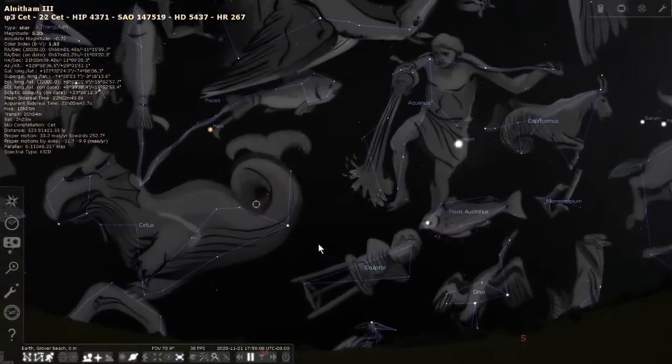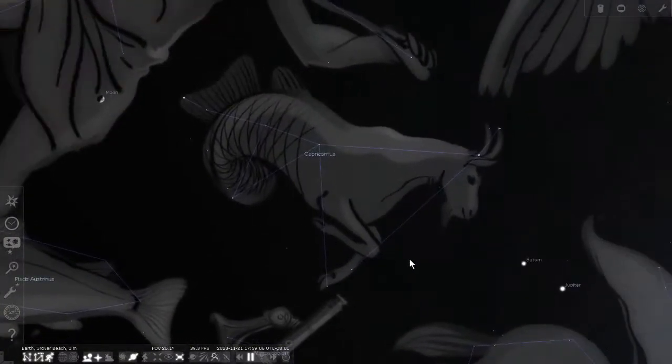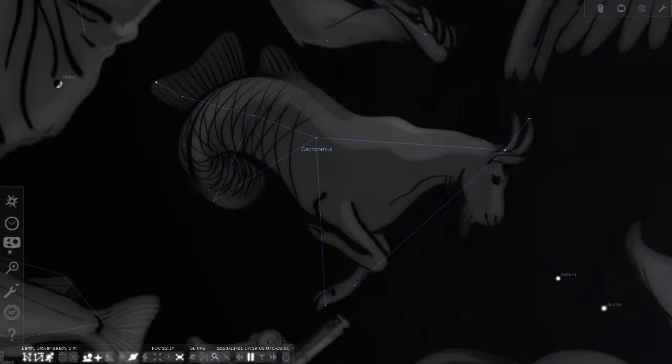There isn't a lot of mythology on all these, but there is an interesting one with Capricorn, which is a sea goat, half goat and half fish. The story goes, this is the Greek gods. You had Zeus and a bunch of the gods there. They defeated the Titans. But after the Titans, something really bad came. It was called Typhoon. And it was such a bad monster that all the gods could do was run away.